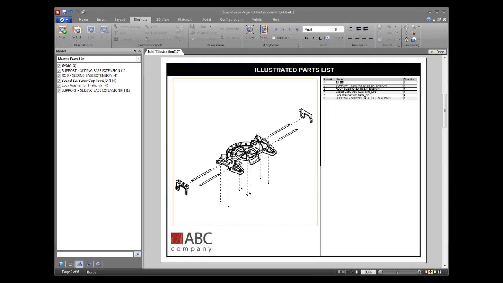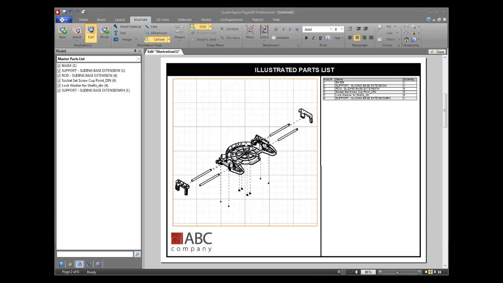And what will happen is this will put us into a mode where we have an orange box around the view. The orange box indicates that we're editing that viewpoint, and then when we hit Done, it will capture the changes that we make. In this case, what we want to do is add these callouts. You could do these manually. I'm going to show you the manual process. You just click the tool, you click on the parts you want to call out for, and you drag it out.